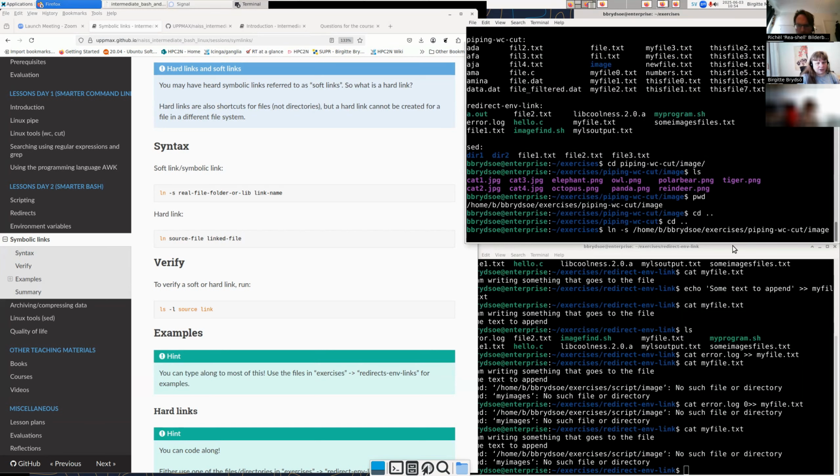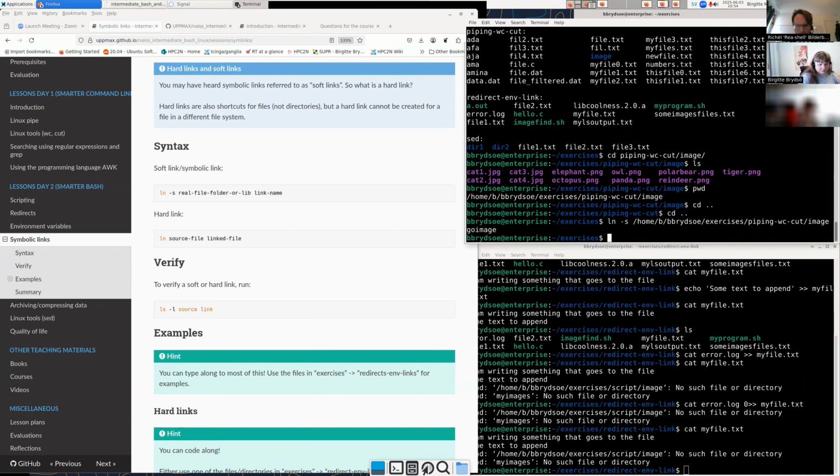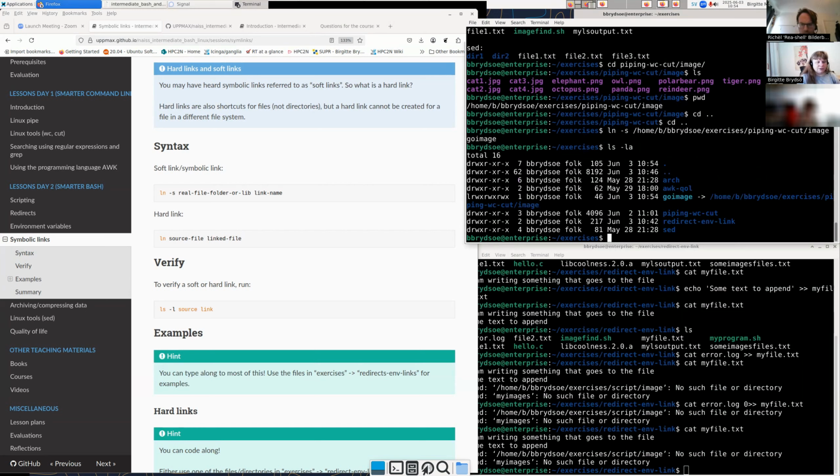That's the full path. And then I will just call it go image. And you can see here, there is now a symbolic link called go image that points into this directory here.